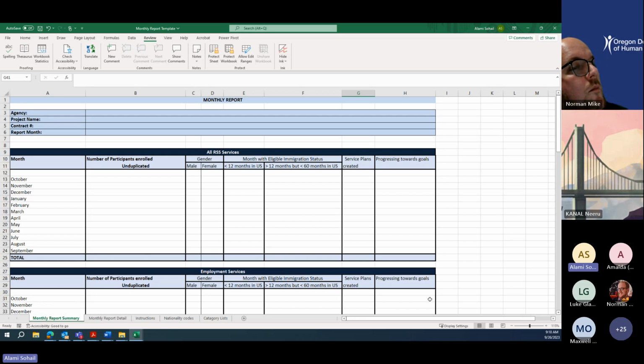If they are not, then they're not progressing towards their goal. Make sense? Yep. And then one other question with service plans. For something like rental assistance, do you still expect a service plan to be created, or could it be just more of a stock? This client will be receiving X amount of dollars monthly for 6 months if there's no additional services beyond just the payment.